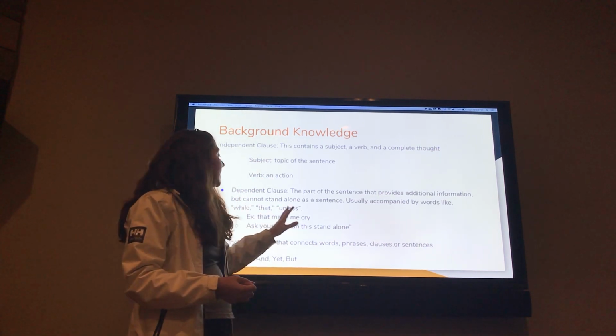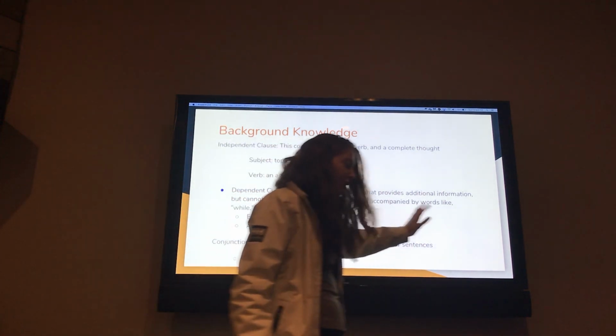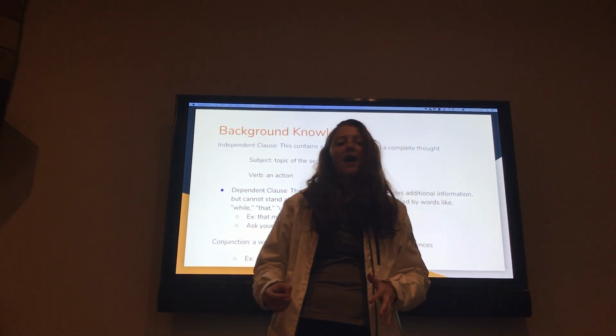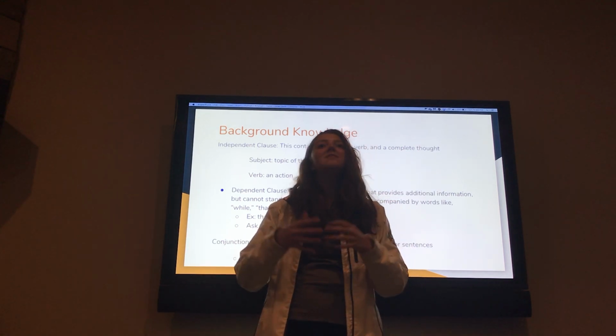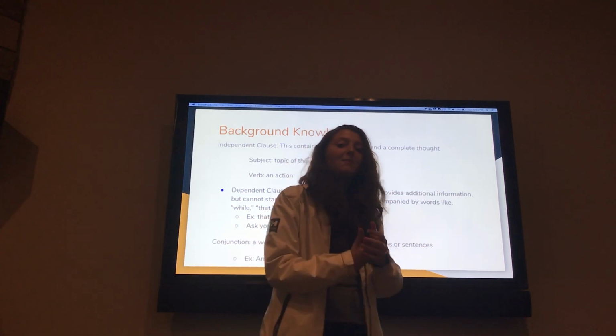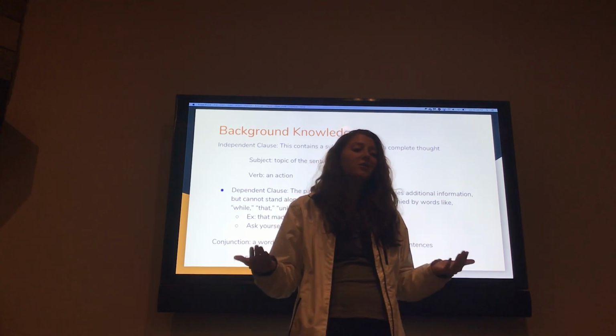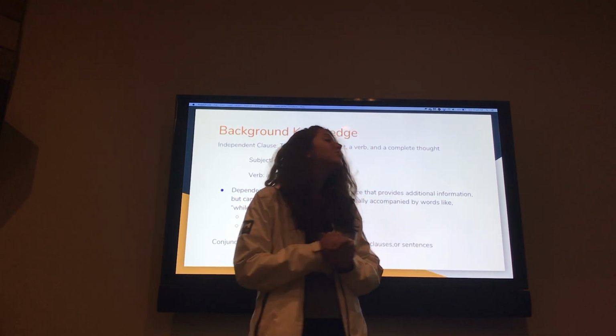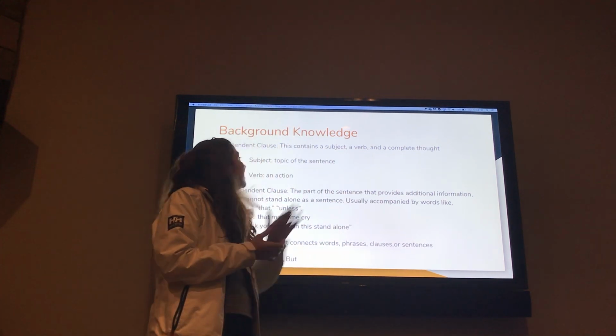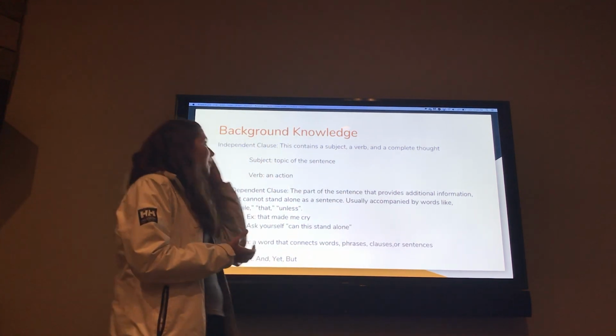So, she made me a cake that made me cry. See how that is fully completed once you include an independent clause and a dependent clause? It makes a better rounded sentence. But the dependent clause cannot stand on its own. That made me cry is not a sentence. So it cannot be used in the semicolon format.